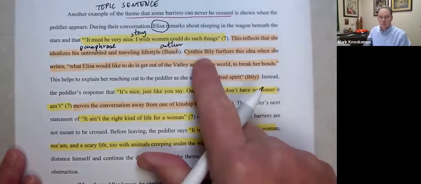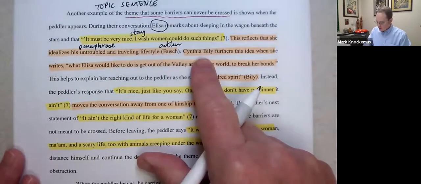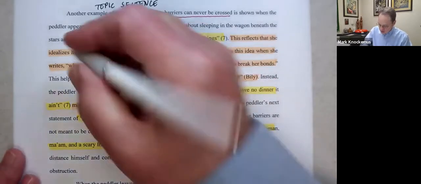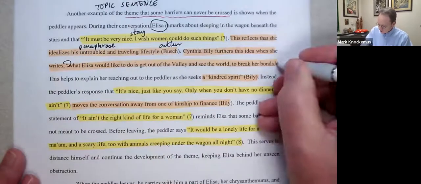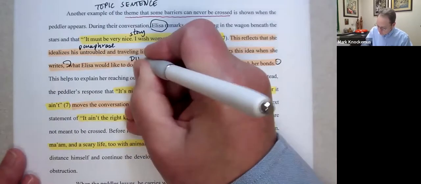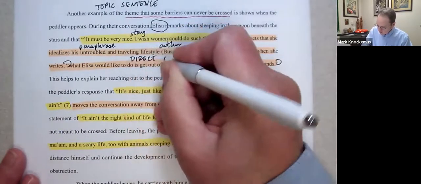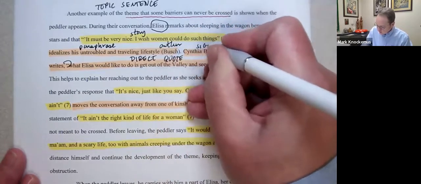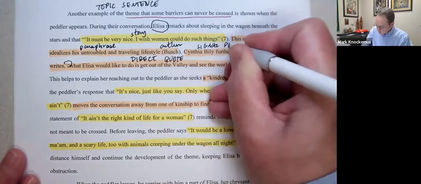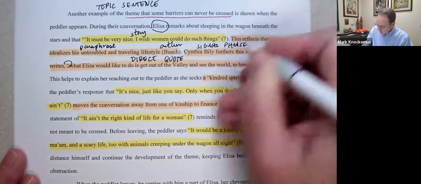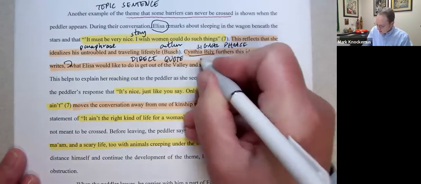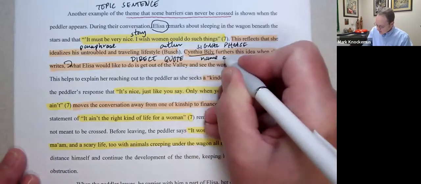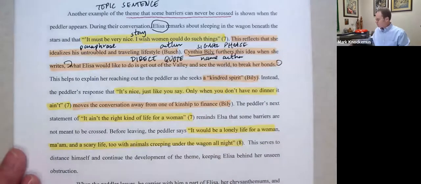Okay. Now here, what do we call this? A signal phrase. So this is a direct quote. Go ahead and label it. All right, so here's my signal phrase. Now, in this one, I go in and I name the author.